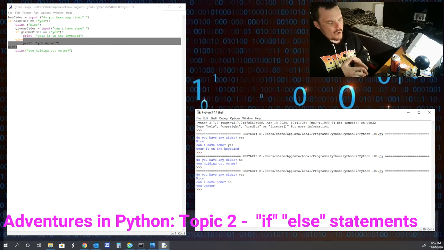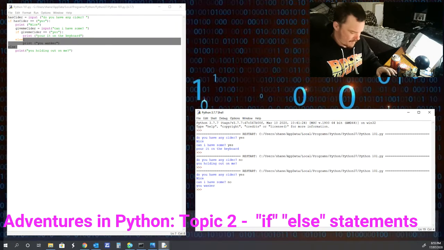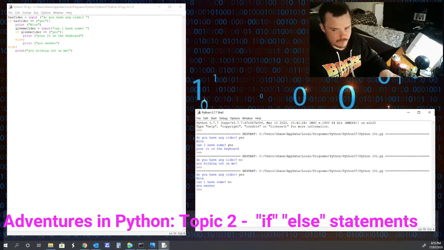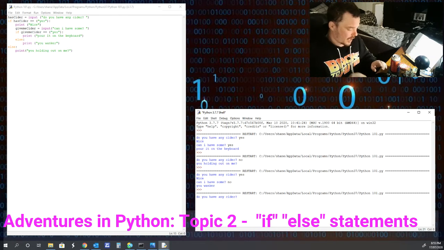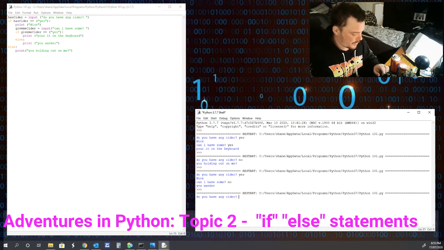Now there are while statements, if else statements and that, so you can actually create a loop. So it doesn't actually end the command. The computer can just keep on asking you questions, and it can just go back. So say, I'll just run this again to show you what I'm talking about. Do you have any cider? Now say you just press a typo, like I do a lot of typos. You just say, no mate, no cider.